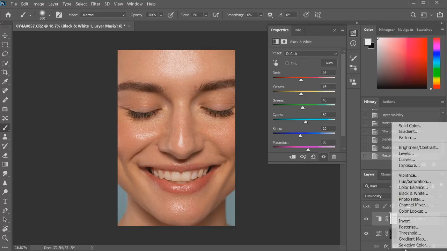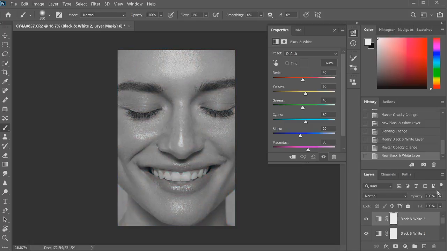Then I'm going to bring up another black and white layer, and I'm actually just going to bring the opacity right down to around 7%. And by adding that black and white layer, it just desaturates the other layer that we've put on, because although it does tend to bring a lot of the texture back, it does tend to make the skin tone look quite reddish. So we do want to bring that back.